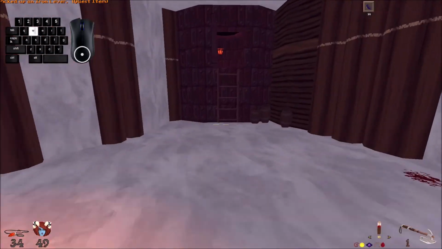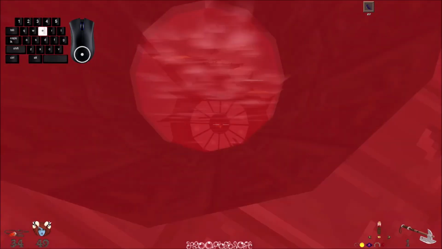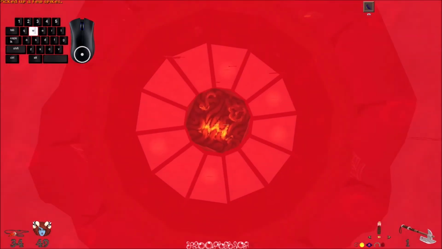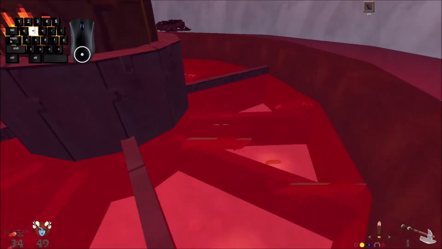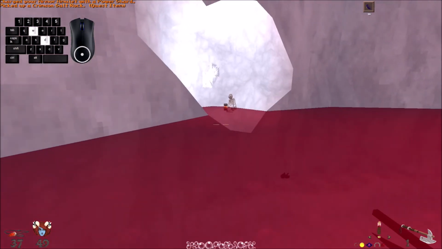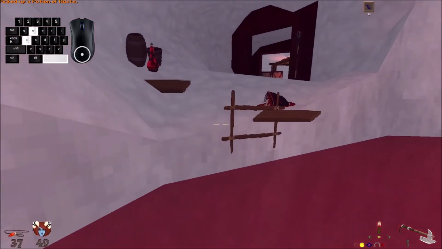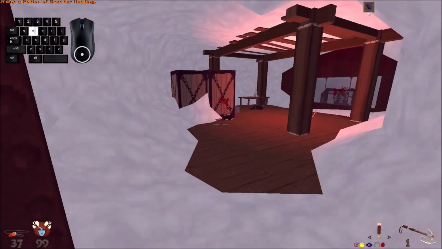Get that iron lever, and then climb up here. Collect the crimson rock salt there. And an optional potion of haste. I don't usually get it. Greater potion of healing right there.